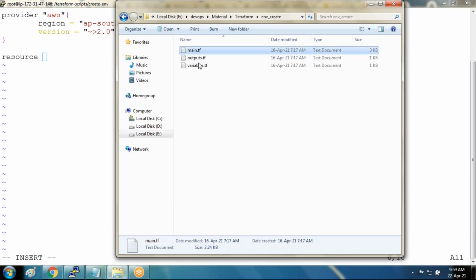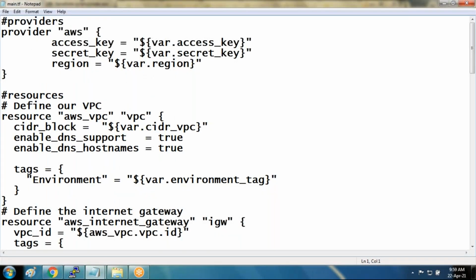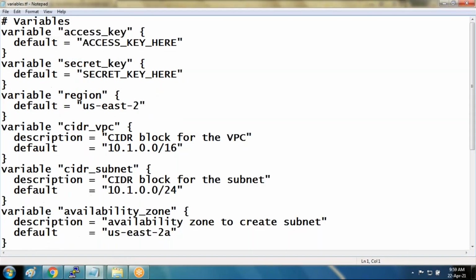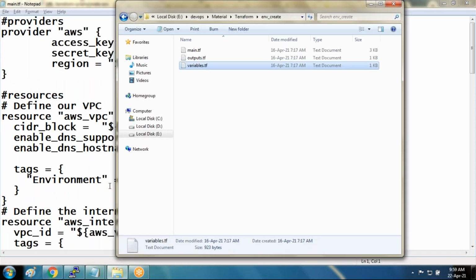Now, I have these 3 files again. Now we know the purpose of these 3 files. I'm going to create them without variables, but from your side, create that with variables. Like we know the concept of variables, we can try these variables here. I've defined all the variables over here, and the only purpose is variables, nothing else. I will be showing everything by writing in our main.tf file, without variables, but you try that with variables.